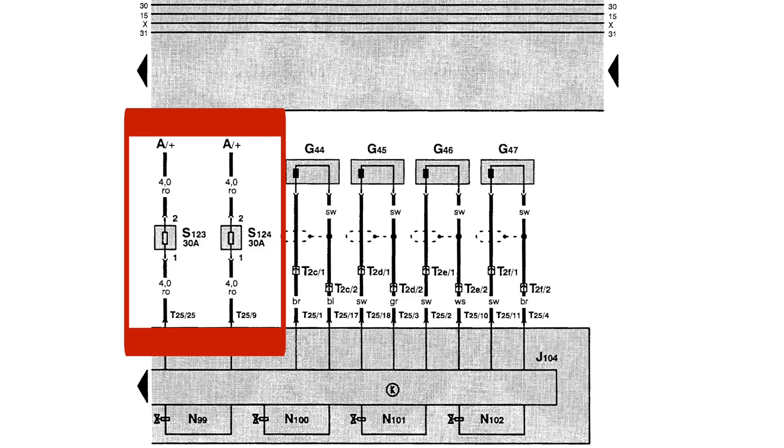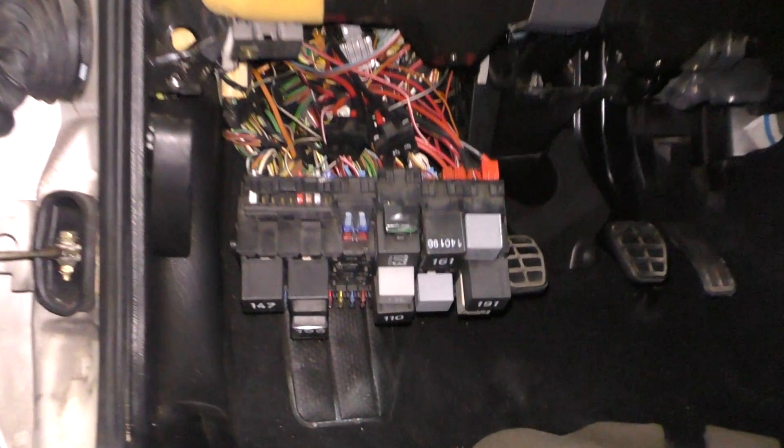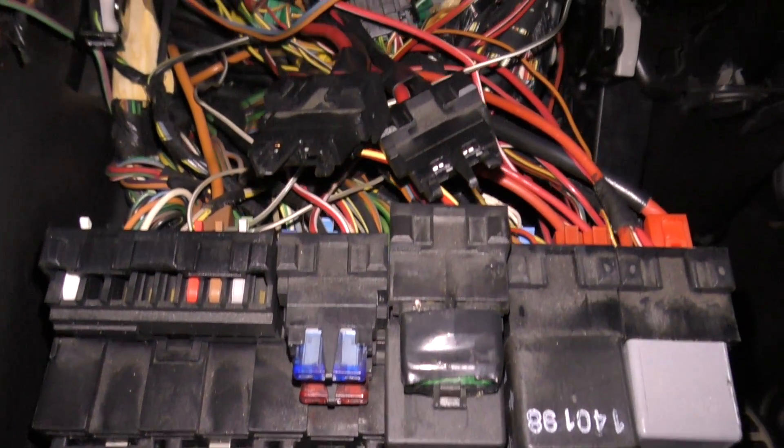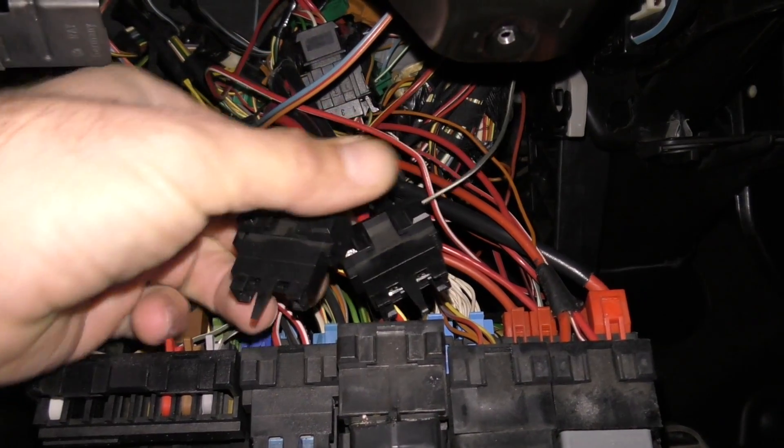After a quick scan of the wiring diagram, I decided to go ahead and check my powers and grounds at the module. There are two fuses listed in the wiring diagram for the ABS module. It says they're underneath the hood in the engine compartment, but they're not — they're actually underneath the dash. I put my power probe on those two fuses and found no power on either one. To quickly figure out why, I disconnected the battery and did a resistance check. The resistance from the battery positive terminal to those two fuses was like 18 billion ohms — basically reading that the wires were open.